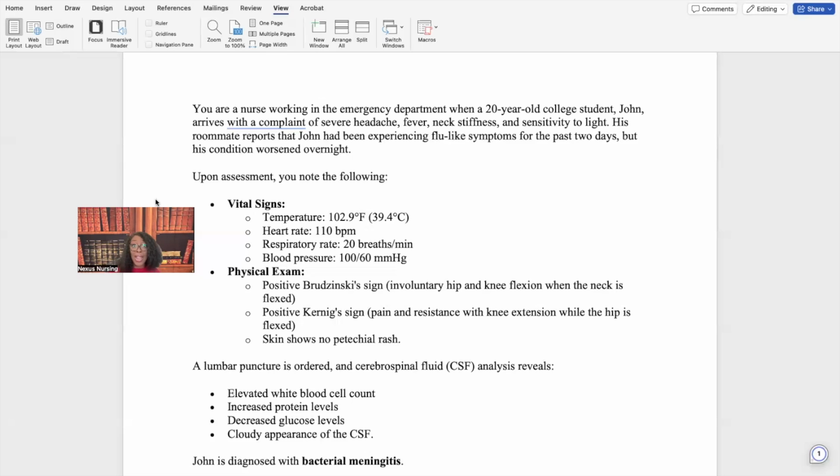They're going to get antipyretics because guess what? They're going to have a fever, right? You're going to monitor for signs of increased intracranial pressure. Please make sure you review that. Make sure you know the signs of increased intracranial pressure. You're going to make sure that you provide access for IV because this patient's going to be at risk for hypovolemia, so they are going to get IV fluids.